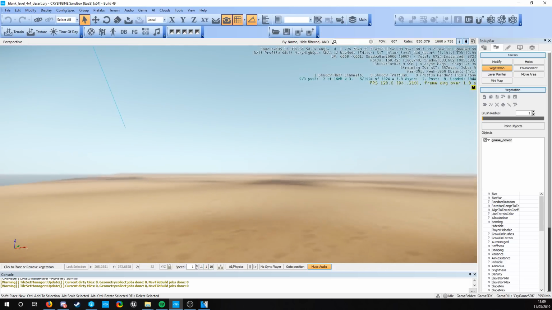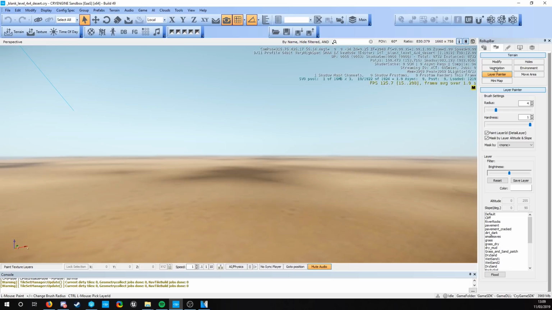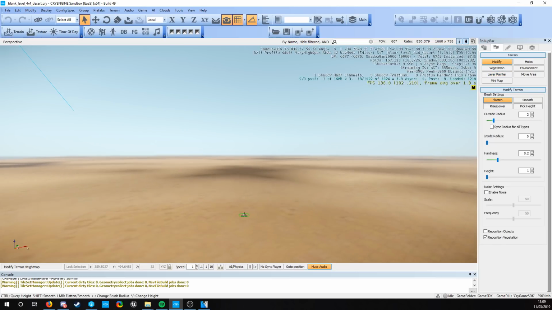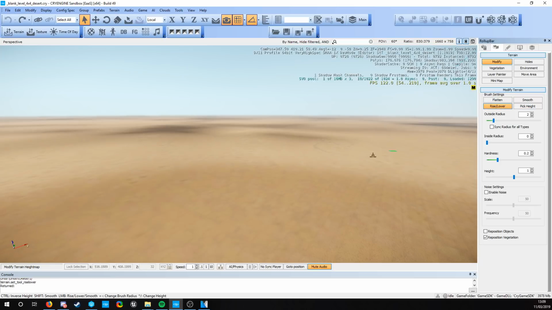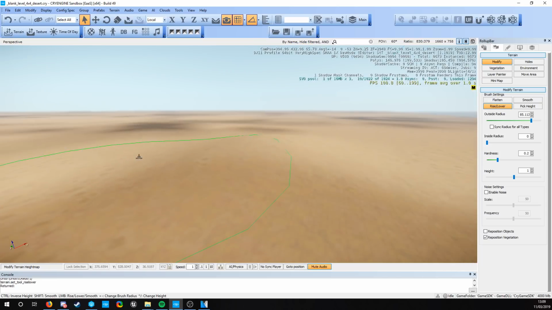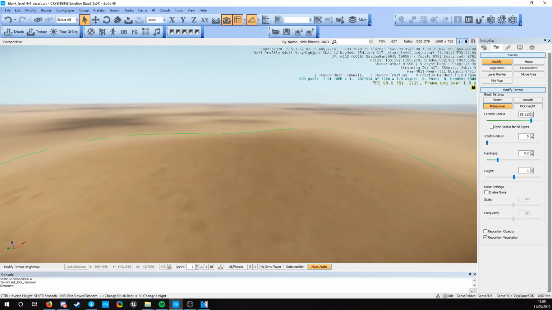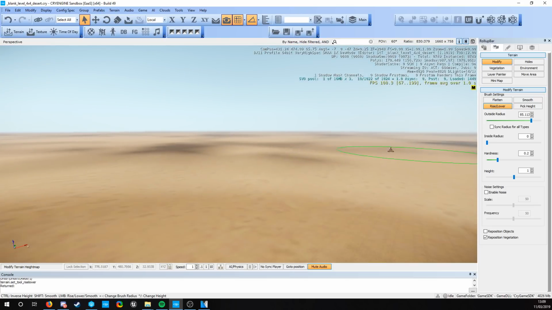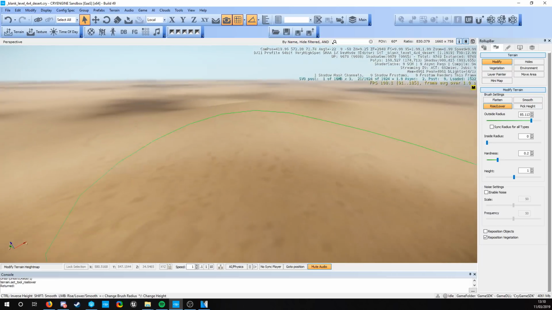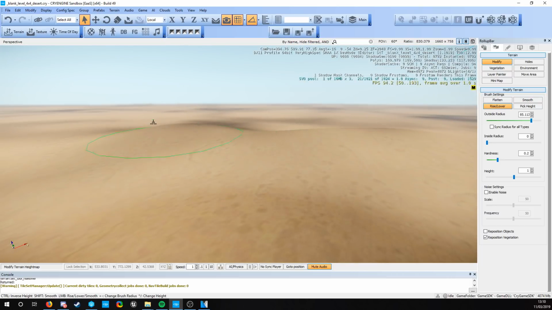So what we need first is a decent height map. You could do this in World Machine, or something else, but for this demonstration I'm just going to quickly sculpt something by hand. So maybe we want, oh, I don't want to do flatten, we want to do raise and lower. Maybe we want some hills. Let's have a kind of rolling desert, and maybe I'll do a little cliff canyon. I'll show you how I made mine in the training level.